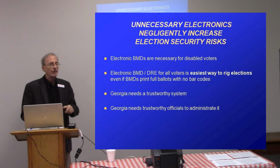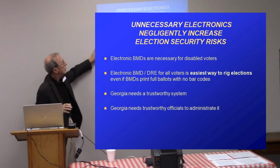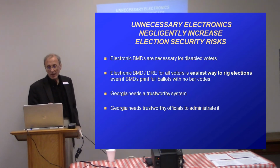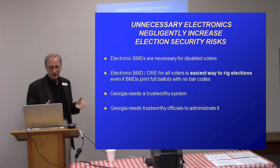So, the bottom line of everything, let's get to the bottom line. Now, y'all have been very patient. This is really interesting. Unnecessary electronics negligently increase election security risk.